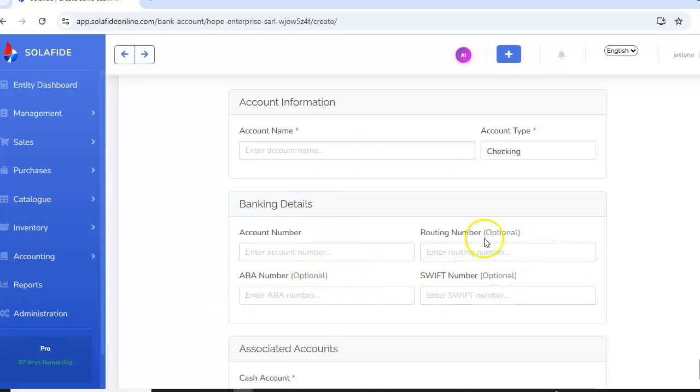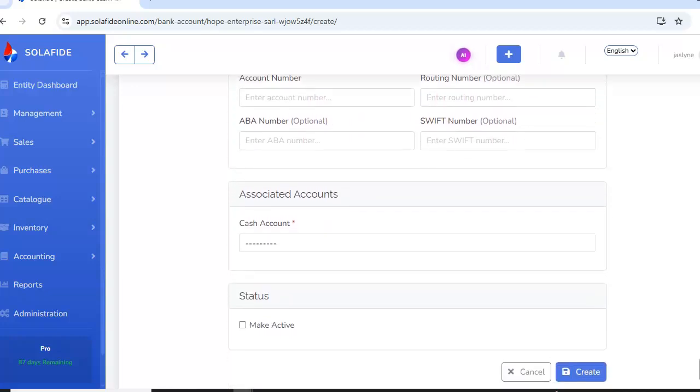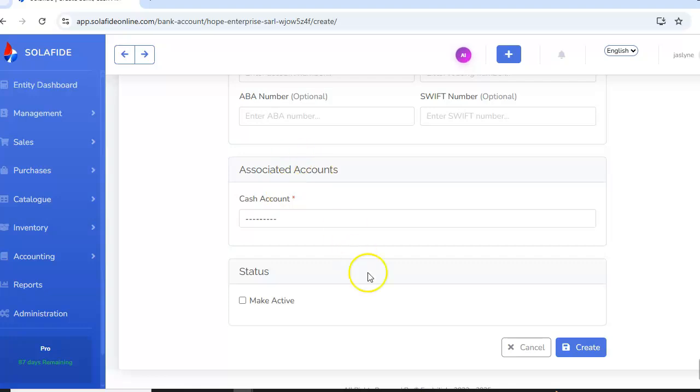This one is optional if it's for a bank, and then associated accounts, and then the status, mark active. If your customer is very active, you mark active, but if dormant, know that some customers come once in a while and others come regularly, so you can mark active and then you create.